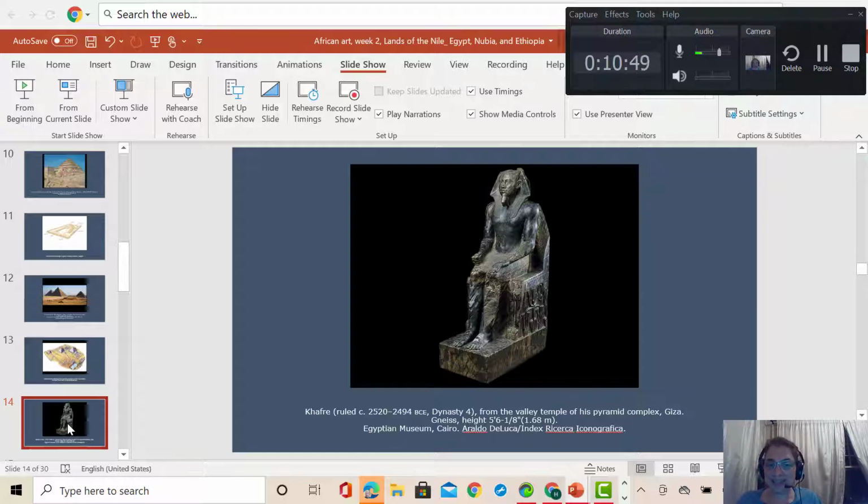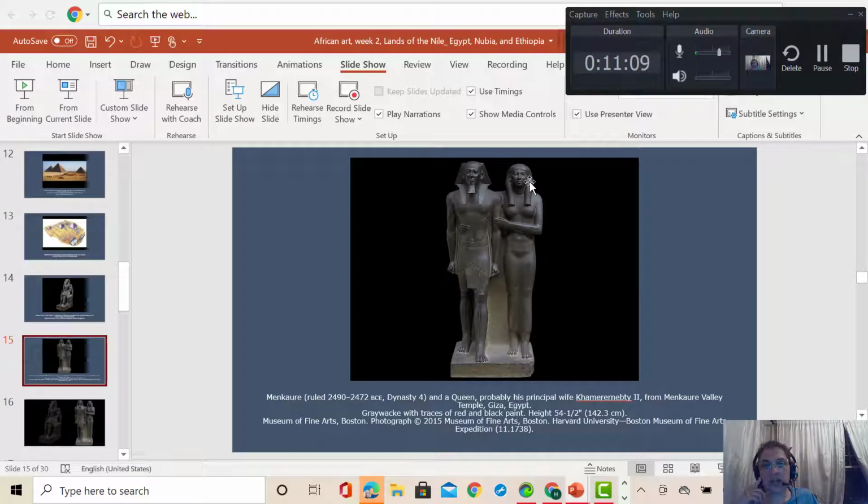This is idealized. Okay, so he has his beard, which indicates that he is a pharaoh, and also the headdress here. And you can't see it, but it's really beautiful. He's got Horus on the back of him with his wings wrapped around him. And if you watch the video, that's in the video. And then we have Menkaure, who was the grandfather, and his queen. And so once again, very rigid and symmetrical in the way he is standing and she is standing, one foot forward. We'll see the figure is carved like this for a very long time.